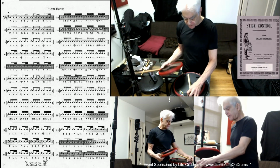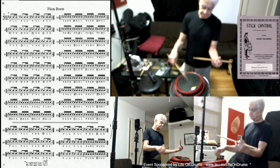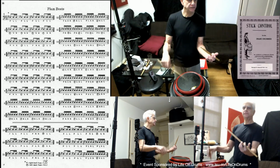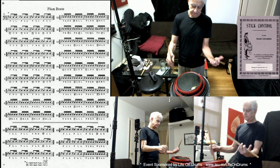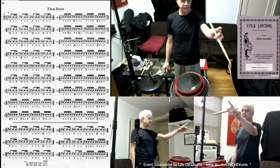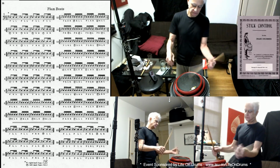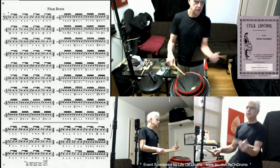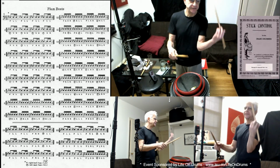the third inversion paradiddle. I'll show you what I mean. Here's the first. Here's the paradiddle. First inversion. Second inversion. Third inversion. Now, with no flams, you'll see that's the inversion he's using. And then he's giving you the flam, a right hand flam into a left hand flam.